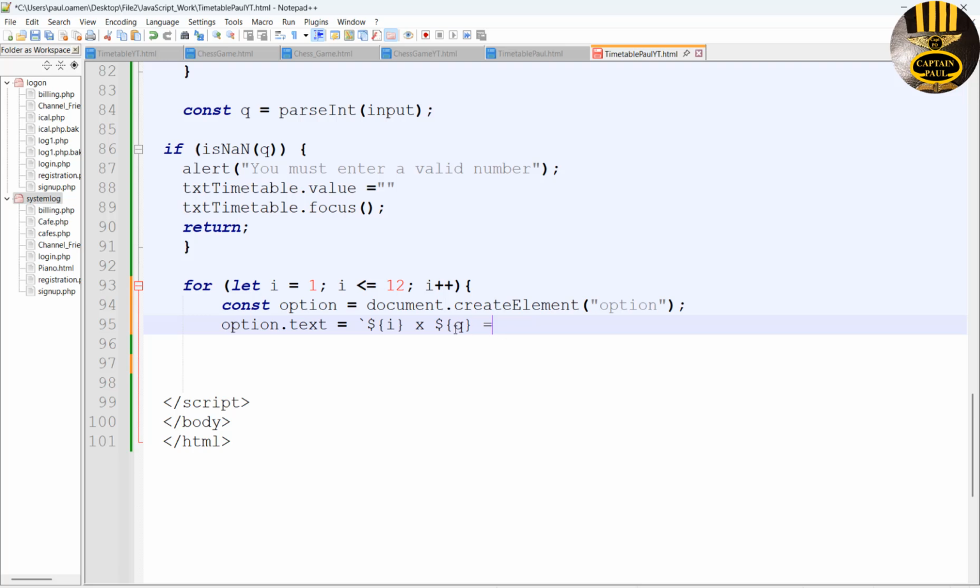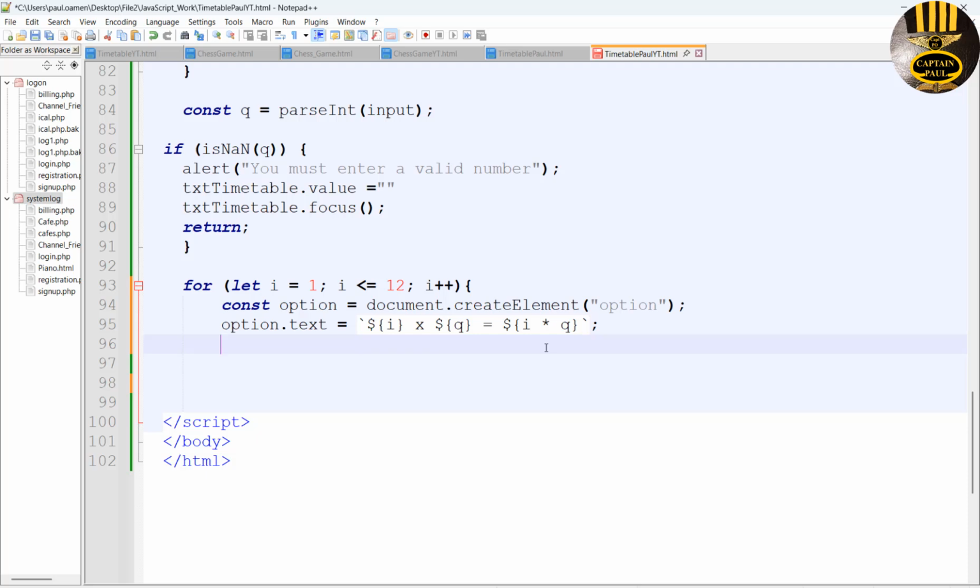And here we now need to multiply both. So to do that, I'm just going to grab hold of all of this, dump it there, and get rid of this. I will enter the star. The star signifies the multiplication sign. Then here we enter back tick, enter semicolon.